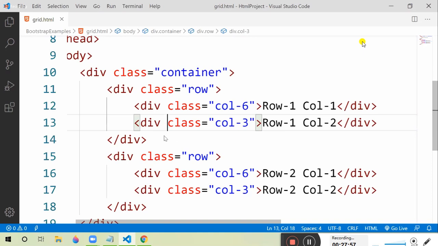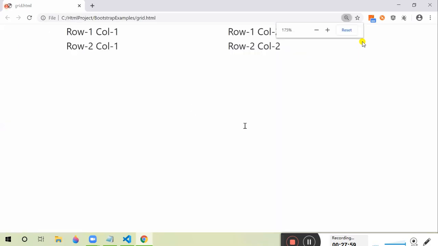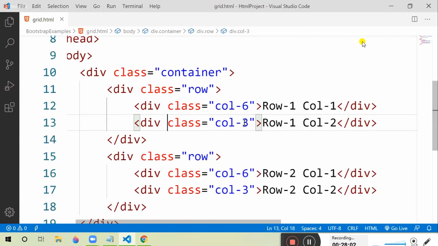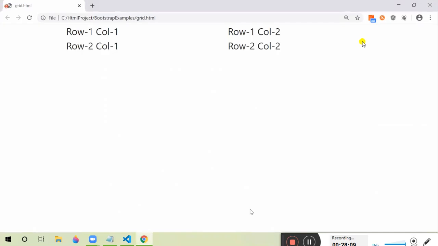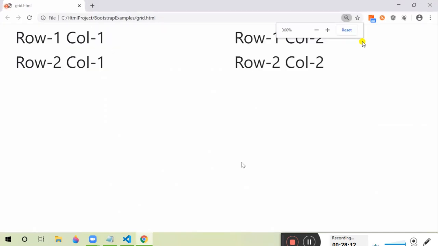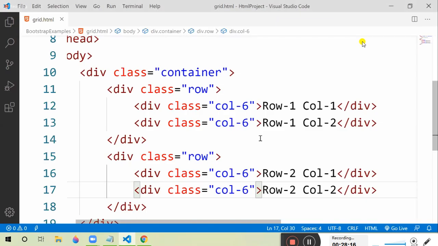Now, if there are more columns, you can adjust according to the column. Suppose if I say both are 6 size, that means both are 6 size. They occupy equal space actually, right? So when we keep the borders and we can keep the alignments in a correct way, then you can understand how to do that, right? So this is one basic option, how to arrange rows and columns.